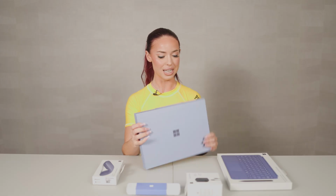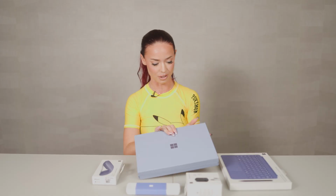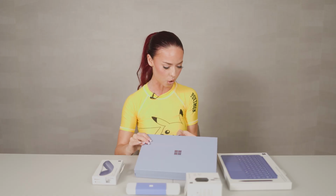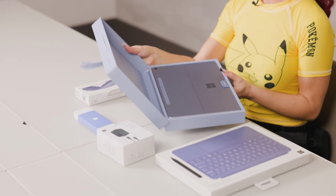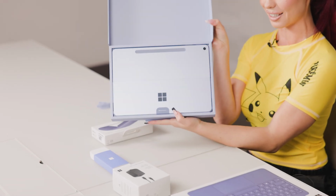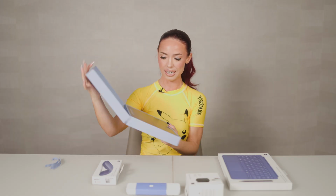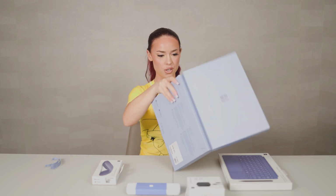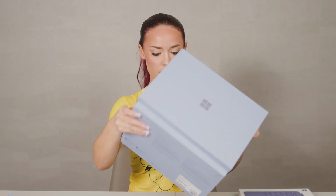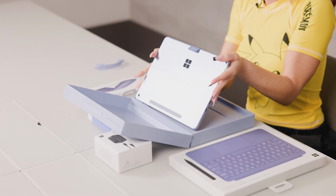I got it in the color violet. I'm really excited with these new colors. Like, seriously, this is so fun and so my type. Ooh, look at that. Absolutely gorgeous color. It just looks so cool. And I love this cute box that it came with. Okay, don't laugh at me with the way that I get it out. Okay, got it, easy. All right.